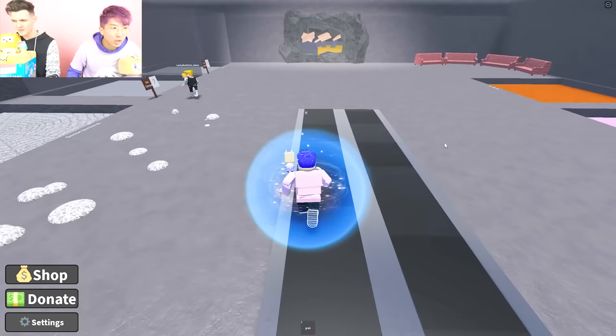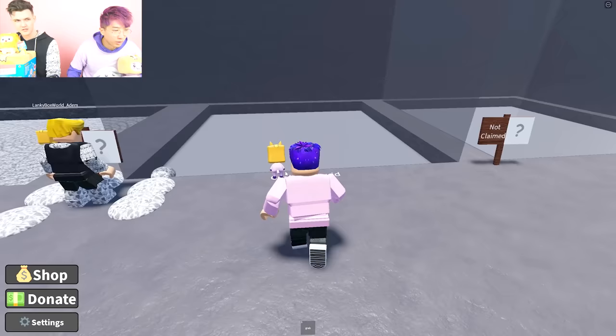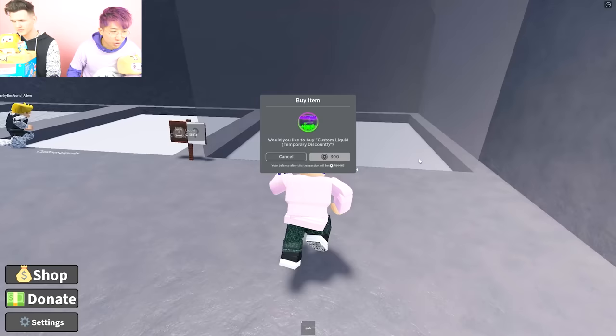Is there a secret obby in here? Yes. We might beat that secret obby and unlock this tool. What did that say? Don't worry. Okay, what do we do? Oh, not claimed. I'll claim this one. Okay, cool. So you can make your own? I think so, yeah. Adam, I'll save you. This one's really tough. I'll save you.